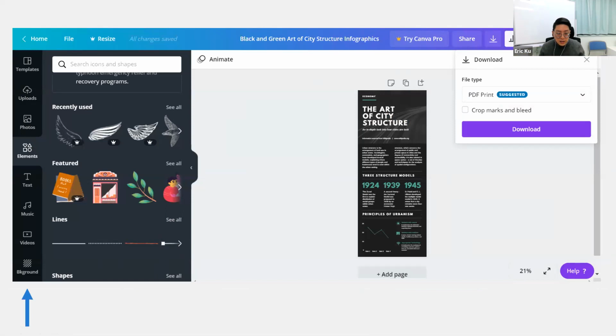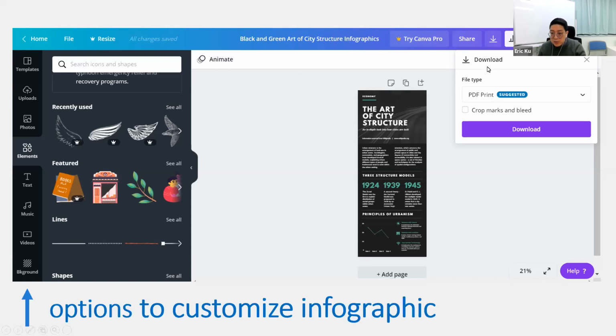I think it gave students enough creative freedom to create the infographic they wanted. And the best part is you can download it as a PDF. So if you want them to submit it to you digitally, or if they need to print it out, all of that is fine because you can download it as a PDF for free.